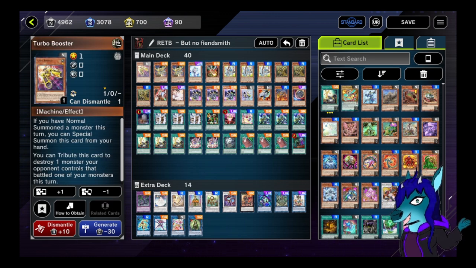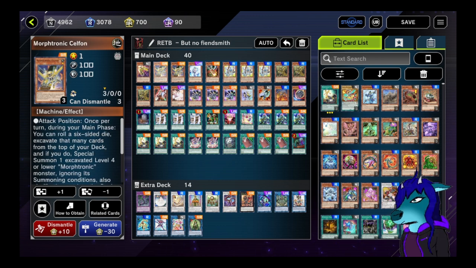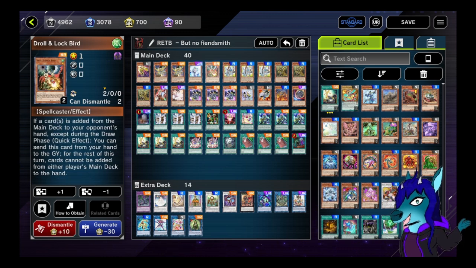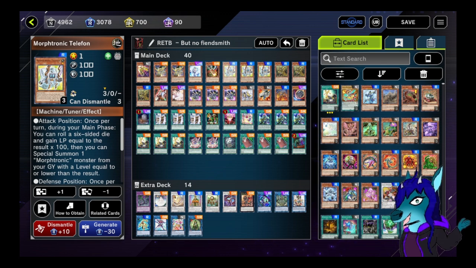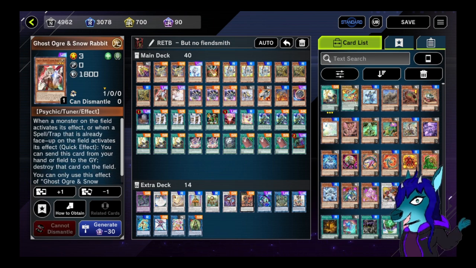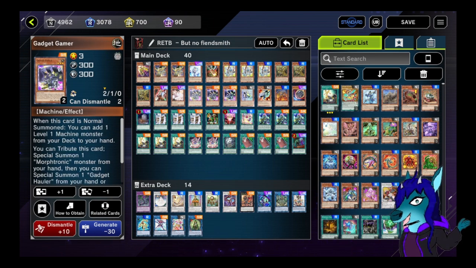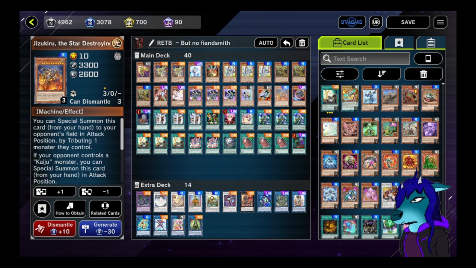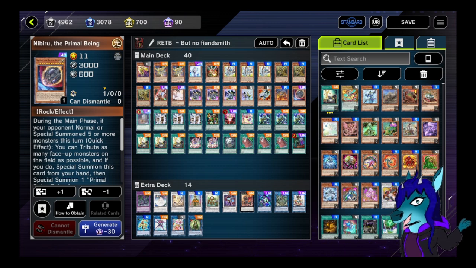First up, Turbo Booster at 1. Morphtronic Telefon at 2. Effect Veiler at 1. Droll Lockbird at 1. Morphtronic Telefon at 3. Gizmek Naganaki at 3. Ghost Ogre at 1. Ash Blossom at 1. Gadget Gamer at 3. Gizmek Arakami at 1. Gadget Hauler at 1. Jizu Kiru at 1. Nibiru at 1.